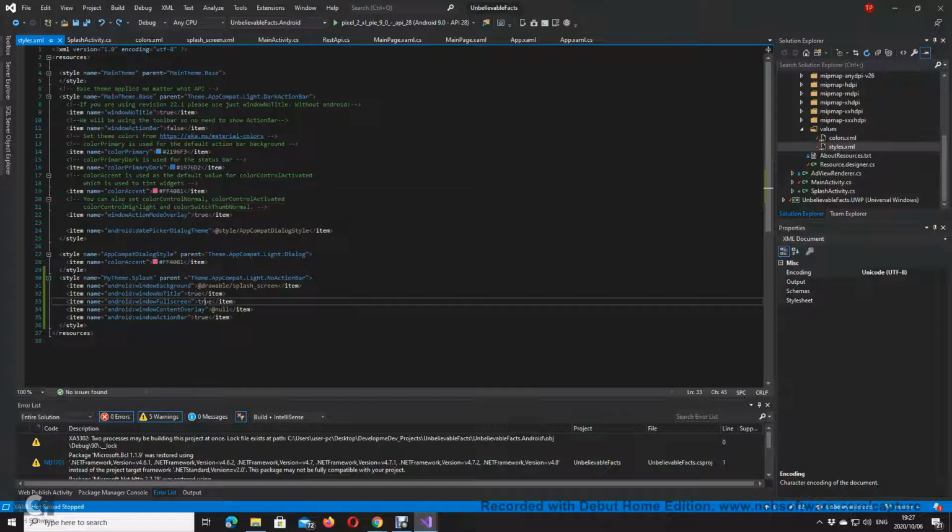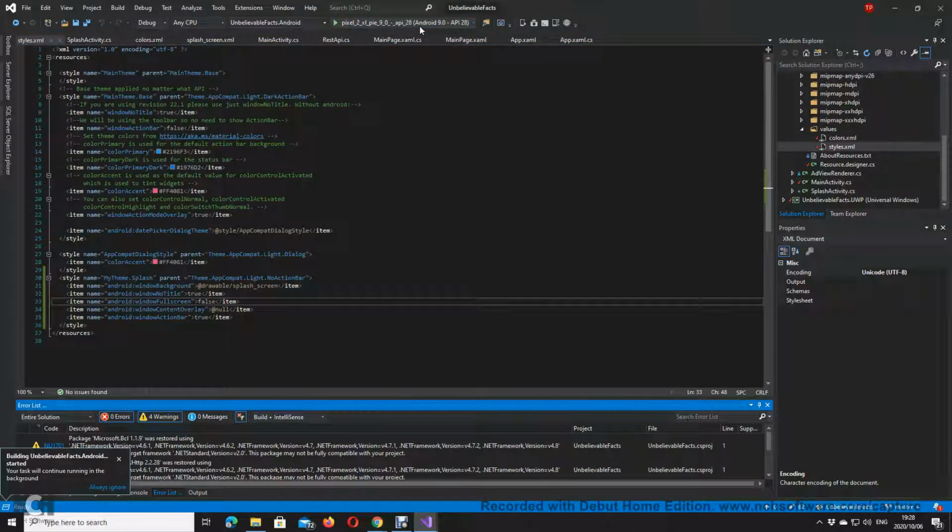So I want it full screen false. So let's just make this false, and window no title action bar. Hopefully, let's just try and make window full screen false. True. Let's hope that fixes that problem in that interim.